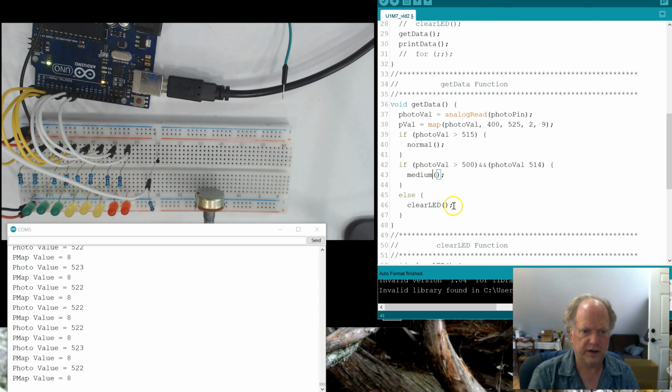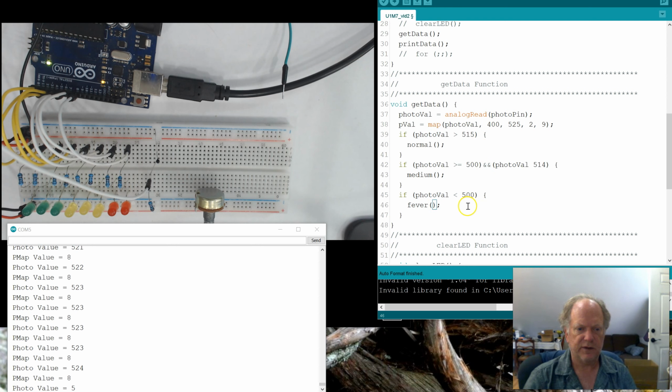And what I can do here is put something else. I can make this another if statement. Let me just copy this one. And if it's less than 500, or let's say 499, well, we'll go with 500. We have to have one of these be equal, so let's make this greater than or equal. And if this is less than 500, and I'll make this greater than or equal, now that we've got that one covered, okay, so if it's less than 500, then this is going to be fever.